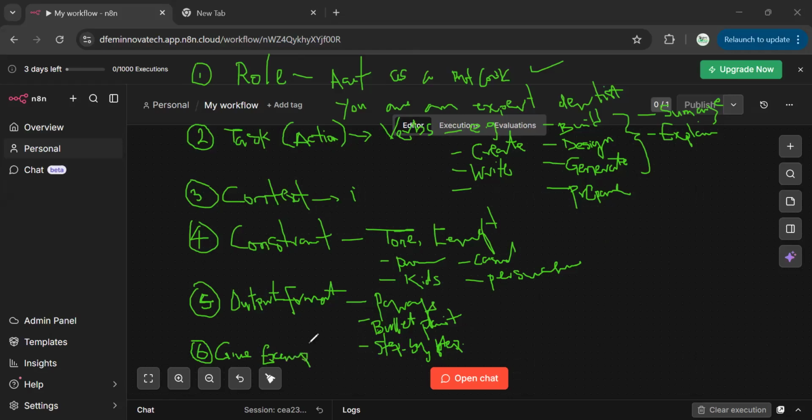So let's say you have an example of what you want, and you want the chat to model its response based on that. You can give it an example, and it will try to give you a response that looks like that or in that pattern. So that's what we mean.